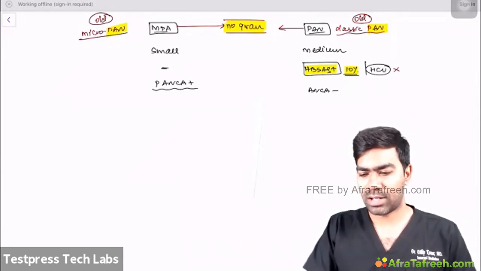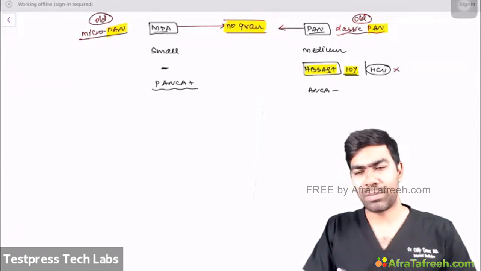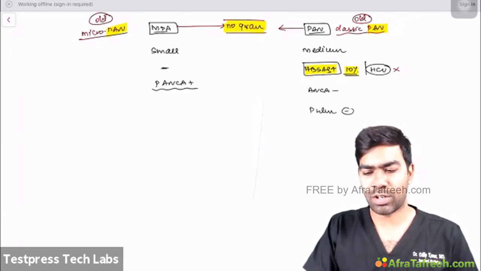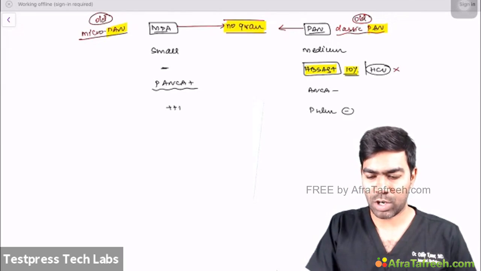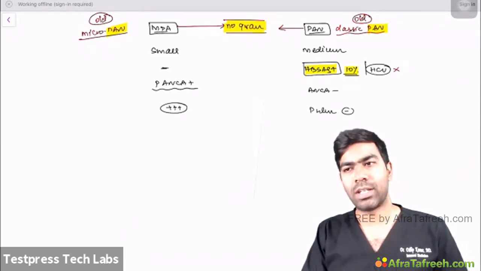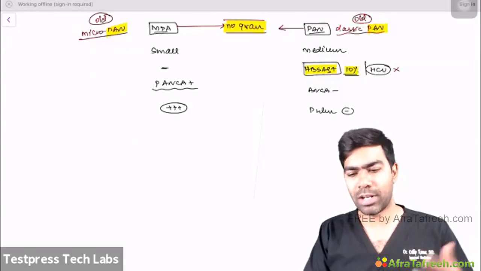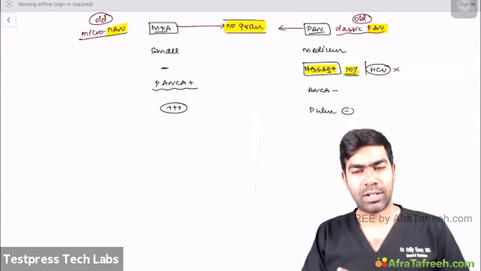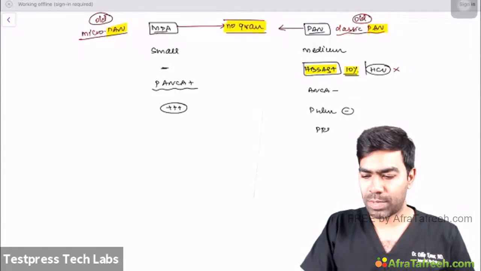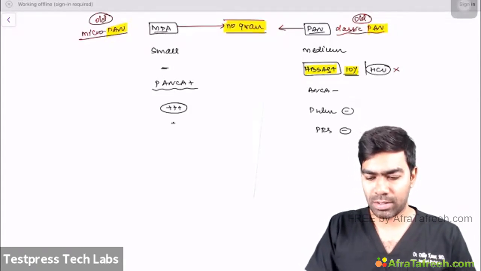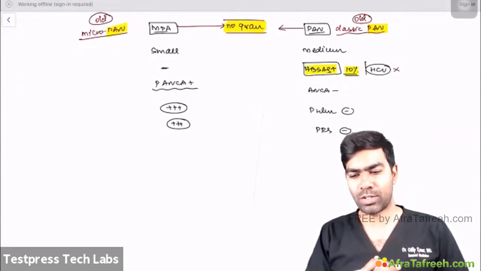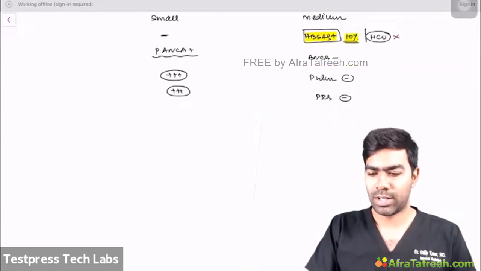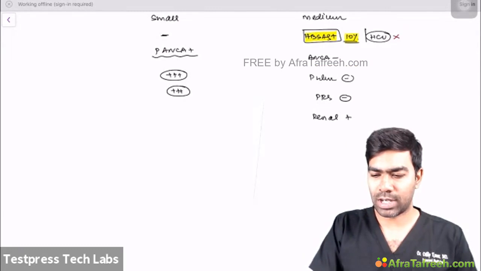And apart from that, the majority of the symptoms will overlap with each other, except a few things. For example, if you take pulmonary involvement. Pulmonary involvement is never a feature of polyarteritis nodosa, but it's extremely common in the setting of microscopic polyangiitis, like infiltrates, hemoptysis, diffuse alveolar hemorrhage, pulmonary renal syndrome. All these things are very characteristic of microscopic polyangiitis, but pulmonary involvement is extremely rare with polyarteritis nodosa, which means pulmonary renal syndrome is impossible in the setting of PAN. Pulmonary renal syndrome is very classical of microscopic polyangiitis. So in the exam, if you get a pulmonary renal syndrome, you can rule out PAN. So pulmonary involvement is not possible in PAN. Then renal involvement can happen in both these conditions.